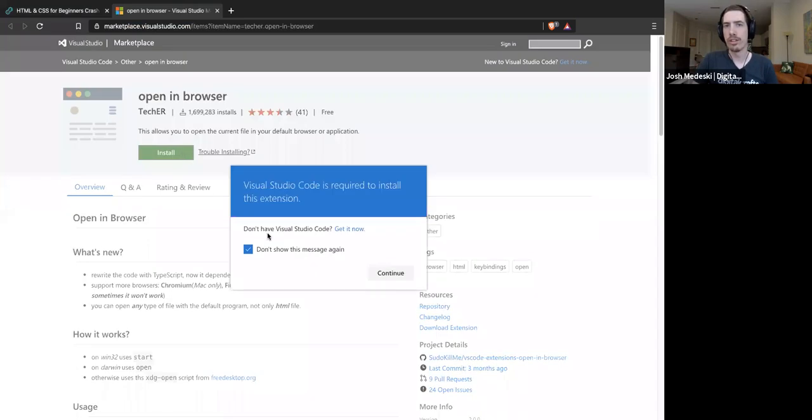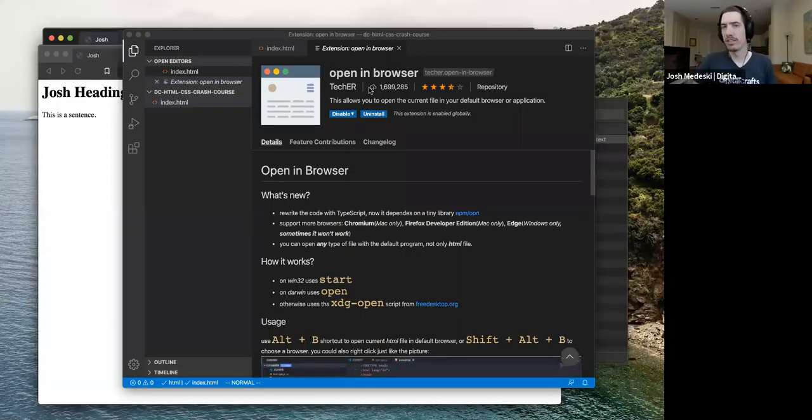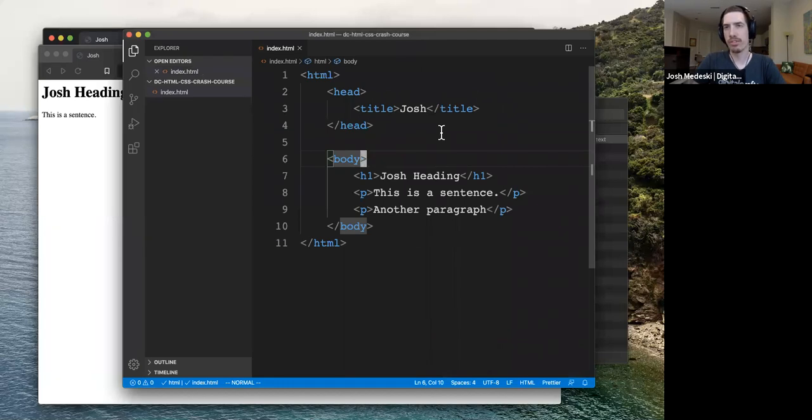You hit install, and it will say, are you sure you want to allow your browser to open Visual Studio Code? And you say, yeah, no problem. And when you do that, you're going to see this. And I might as well uninstall it just to show you what it looks like. You'll see this little green button. Thankfully, 1.7 million people have used it with a 4-star rating. It looks like maybe 3.5, but that's still good. So we want to install it. All right, and you can close that once it's installed.